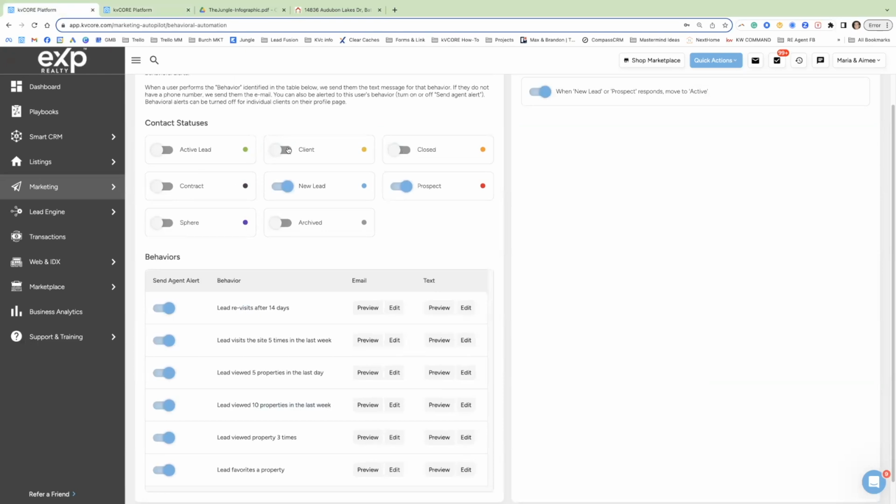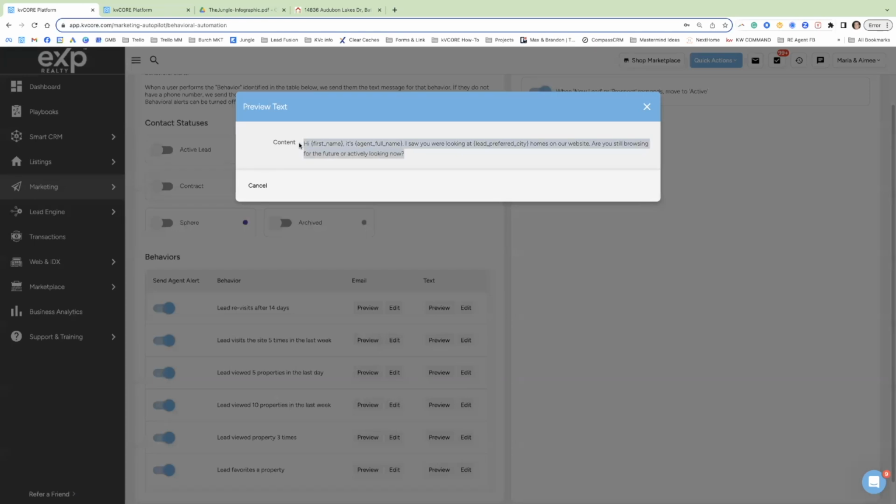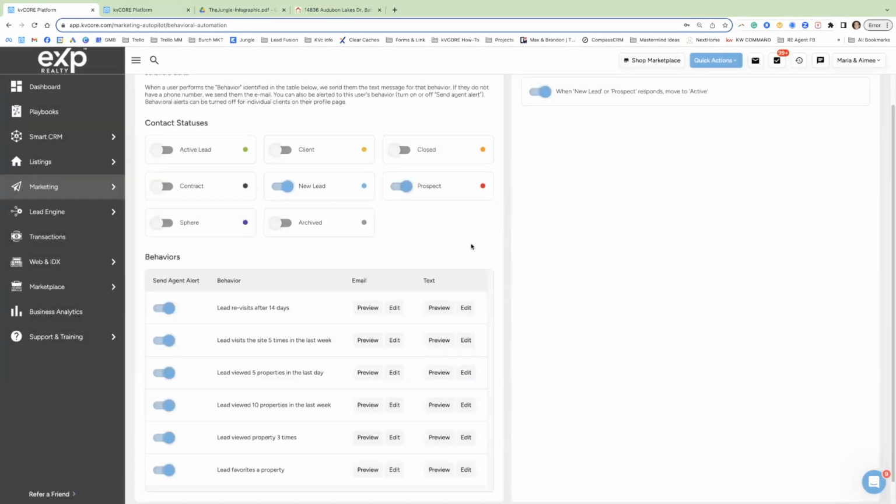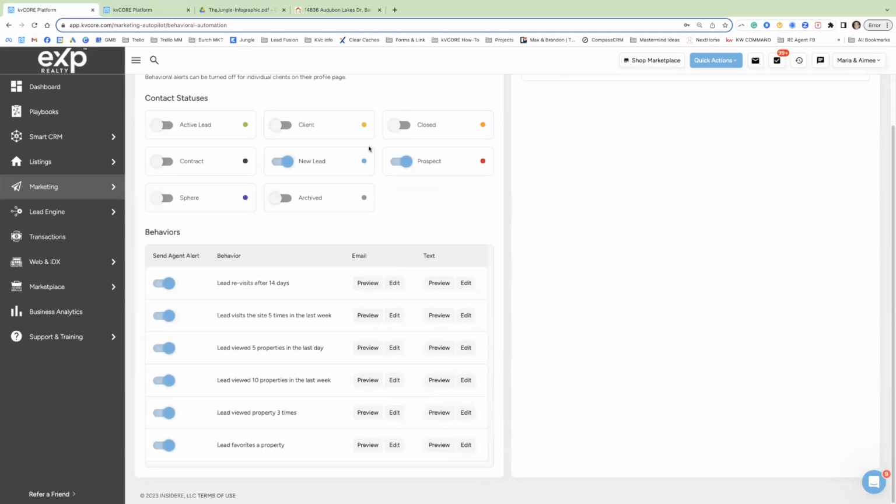Like closed or client. If you're using client status, would y'all want this text going out to your client just because they came back to your website after 14 days, maybe because they saw your search alert or a newsletter? I definitely wouldn't want one of my clients getting that. I hope I would know what they're wanting if they're my client. And then my past client, I don't know, I like to keep that off. I probably would not want my closed people getting these just because they come back to my website. I'm always doing a lot of stuff, from giveaways, raffles, newsletters, holidays. Our past clients are always coming back, so I want that turned off.